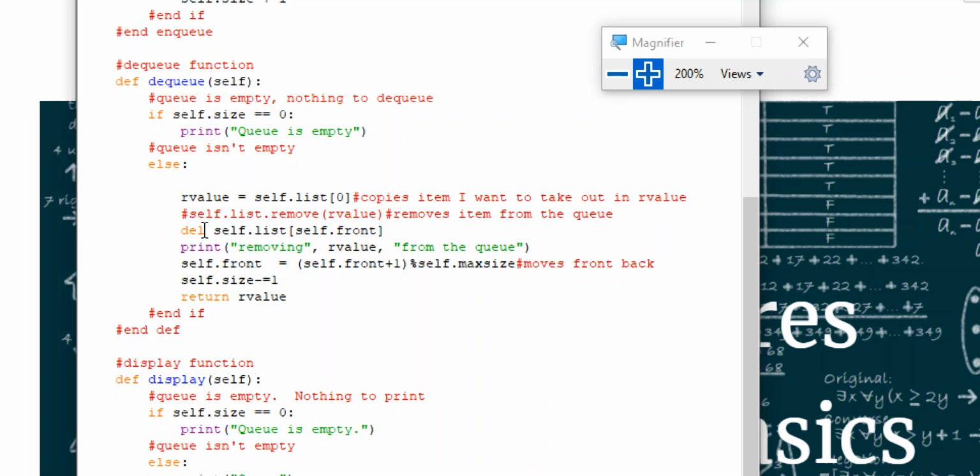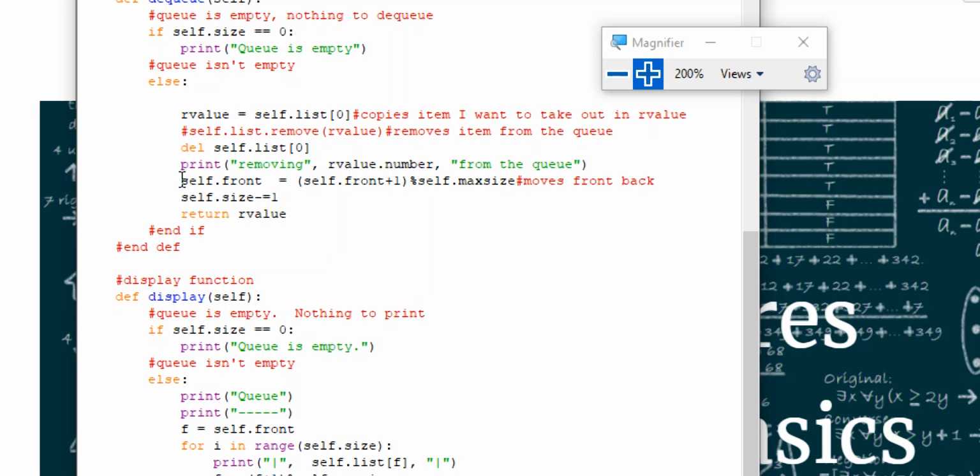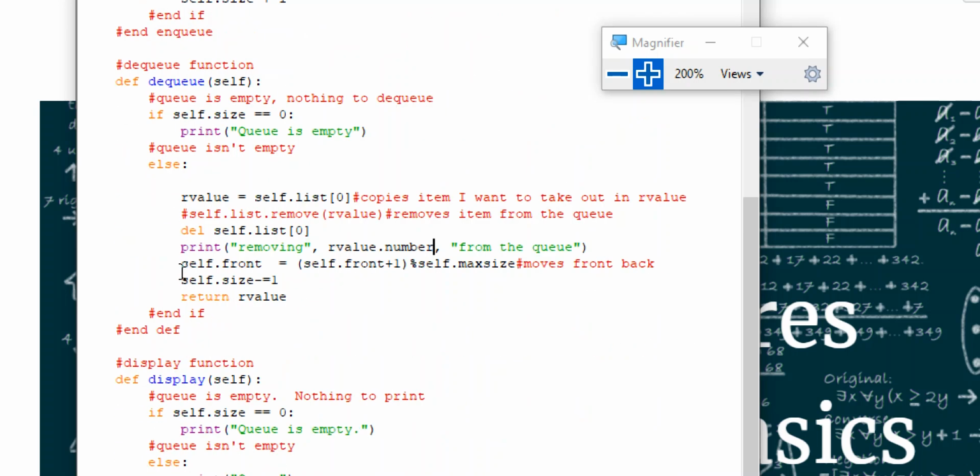And then delete will delete that specific item in that specific location. So I can just, again, remove the first item. And I want to remove dot number, so I can see the number that's getting removed. And then I adjust the front. I don't really need to adjust the front, I think, since we're not using it for what we're doing.